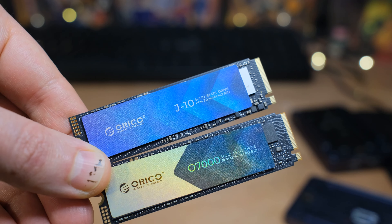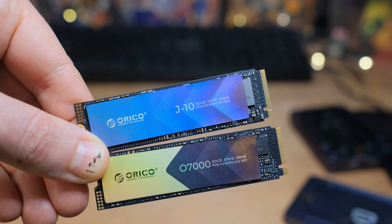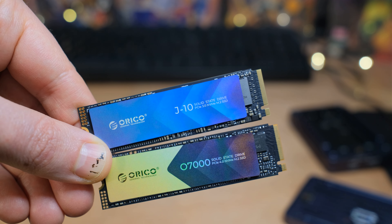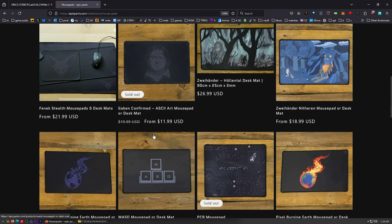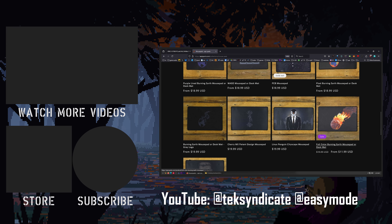The Gen 3x4 is also good for older computers, or placing drives in older computers — stuff that doesn't need extreme performance, like maybe a NAS where you want to put some caching in, or all kinds of different applications. You can even use the PCI Express Gen 4 as your main M.2 for a super snappy operating system, and then get one of the less expensive Gen 3x4 drives for secondary storage, music, or media. You don't need 7,000 megabytes per second for viewing media — you'd be fine with a regular spinning disk at 120 megabytes per second for that.